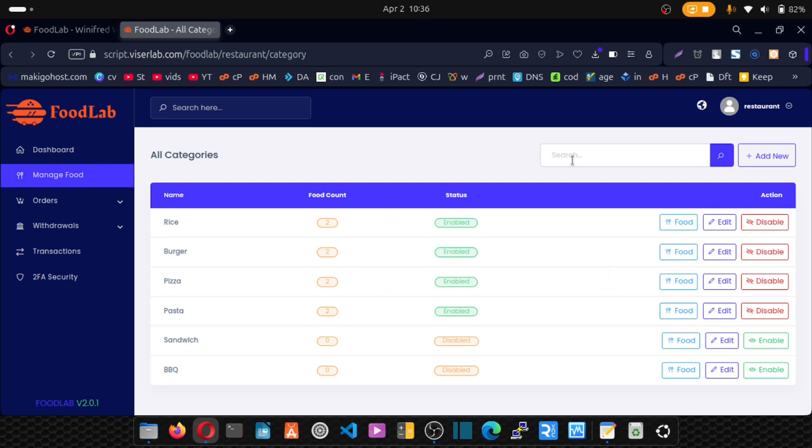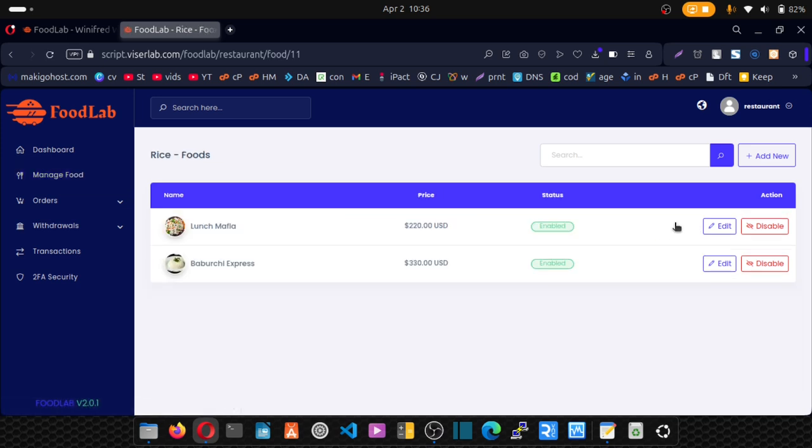After the category is added, you then go to that particular category, let's say rice category, and click on food, and then they will add all the food under rice category. So we have something like maybe plain rice, rice balls, wache. This is where all that can be done. I'll show you how to do that after we set up the site.